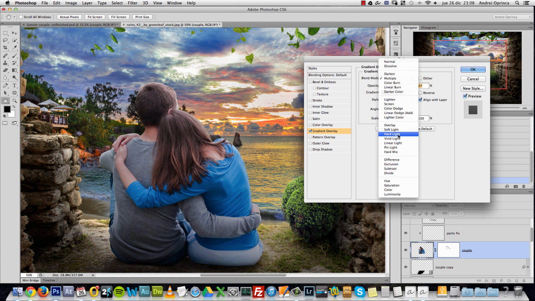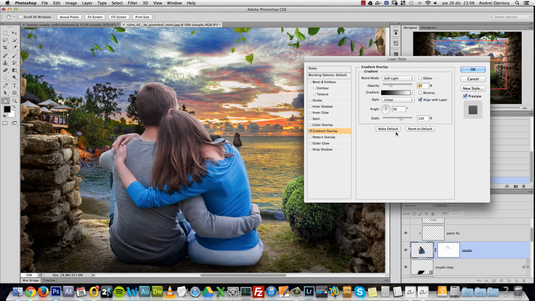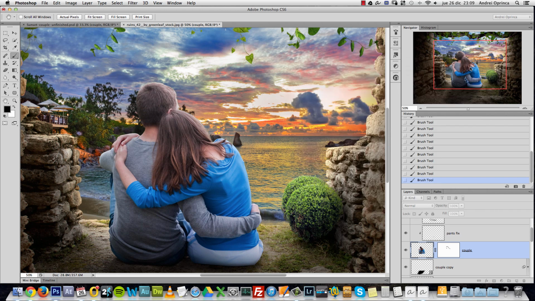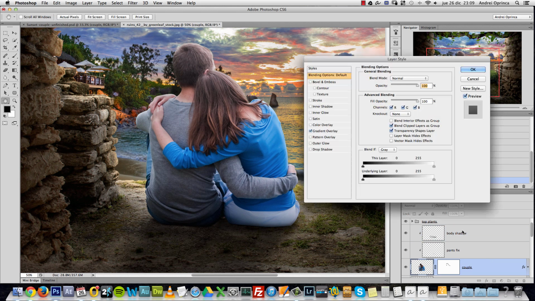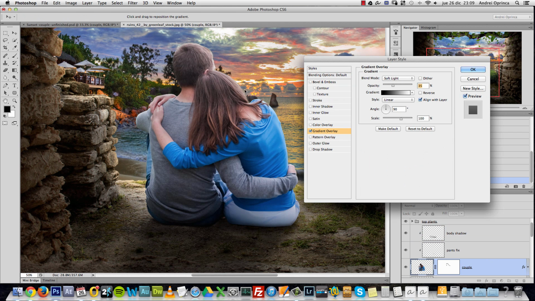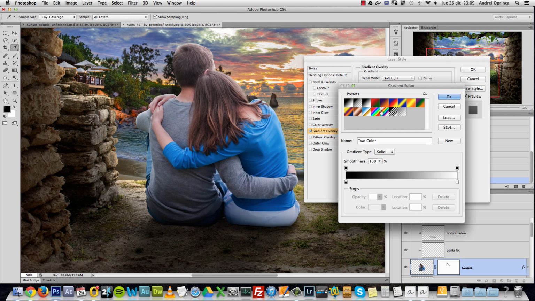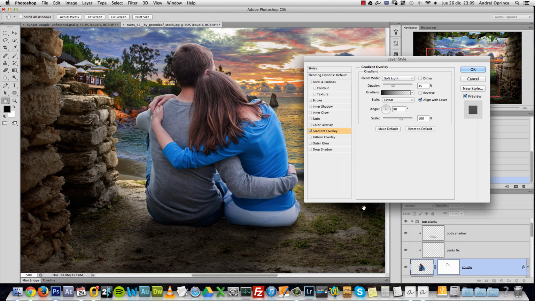Let's try the soft light, see how that looks. Yeah, I think it looks a bit better. Well, it depends on what you like. If you like the multiply, use the multiply. And then continue. Well, the problem that you have with the soft light right now, I just saw it, is that the white part of the gradient makes the hair too bright. So if you want to use a soft light, make sure you use the black to transparent instead, because I don't want the white part of the gradient to affect that.